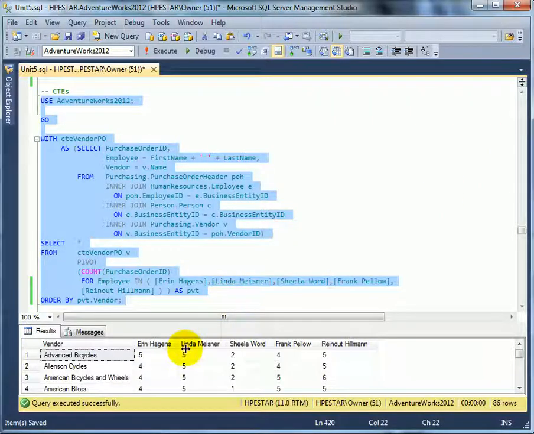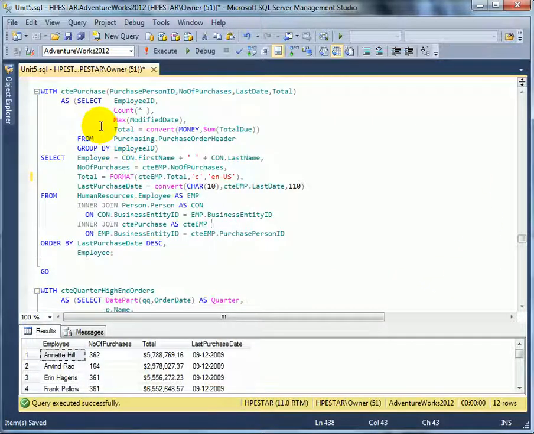So we pivoted the data from rows to columns to get a report. In this query, we are using a group by summary CTE and join the CTE with our tables to get the final query.